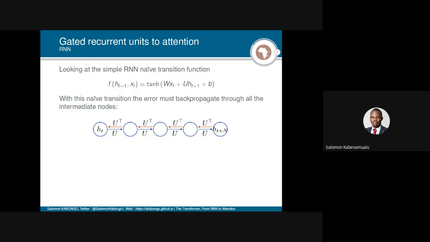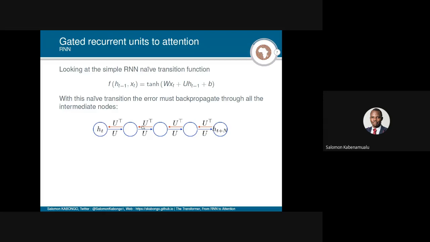So basically here at time step t, for example, if we have gone far, like at time step t plus n, when training a neural network there is this thing of backpropagation. When we are trying to backpropagate the error through time, you find out that we will be basically multiplying U several times as we go back through time. So that was the first big issue with the vanilla RNN, the simple RNN, because here at time H1, if we are modeling a paragraph of a book that can contain thousands of words.